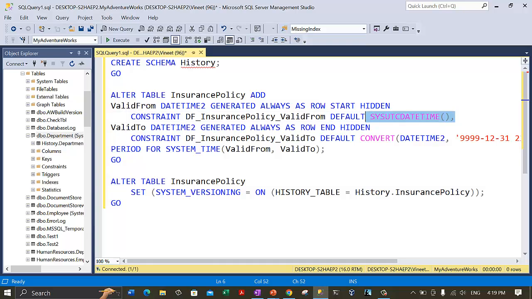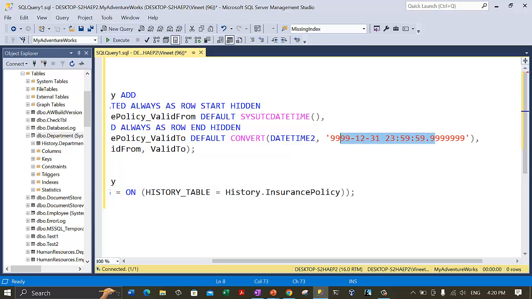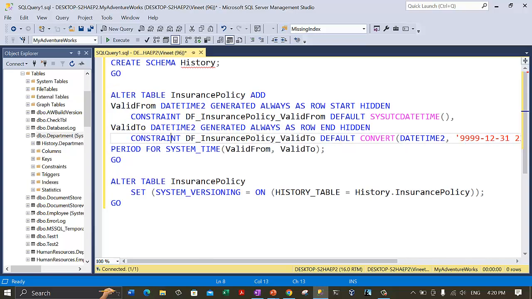And we are putting a constraint on these two columns with default values: for the valid from column we are taking a default constraint value of system UTC date time, and for the valid to column we are taking the highest end date possible in the system. We are taking this as a default constant because we don't supply values for these two columns, so they should take values automatically. And we are defining a PERIOD FOR SYSTEM_TIME clause with valid from and valid to. This is a requirement to make a table temporal. So we add a period statement over here, period for system time, and two parameters, valid from and valid to.